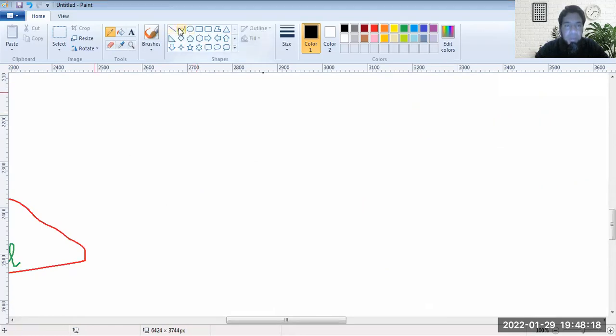Now, how do we provide that hook? Let me show you this. We provide it somewhat like this. And then there is an angle in between, this angle and this angle.